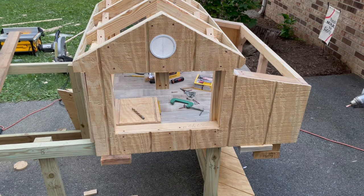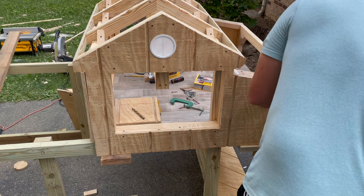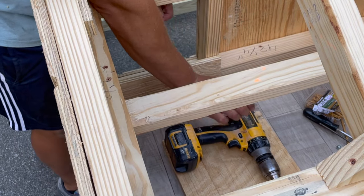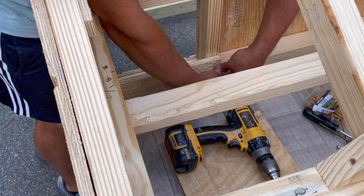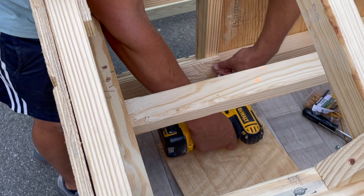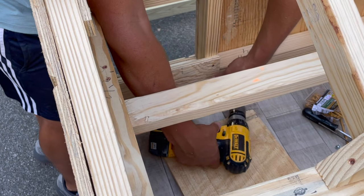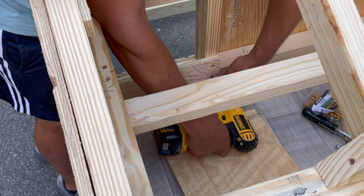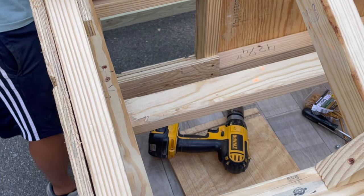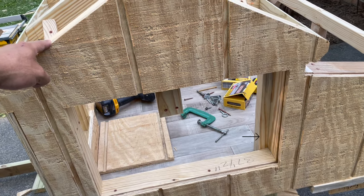In this clip you do see what I was talking about in terms of how it's not centered. I should have put another two-by-four right here and I did not. If I'd have put a two-by-four there, the door would have been centered on that wall, which would have been much more aesthetically pleasing. That piece of wood is just to keep the bedding from falling out the door as the chickens go in and out. There it is again - just not quite, not quite centered.